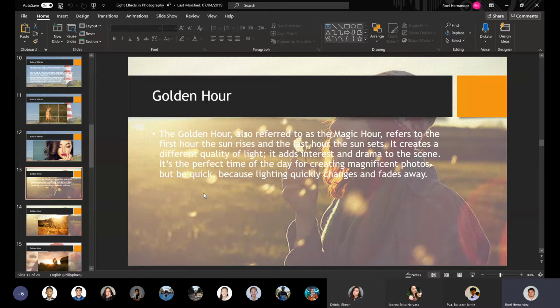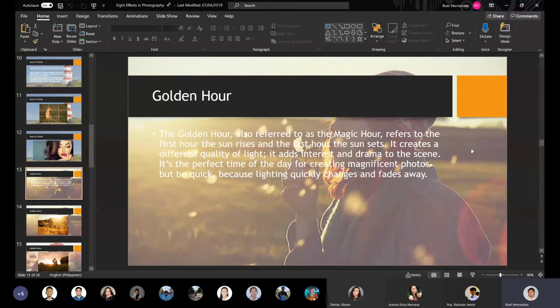But in countries like the Philippines, like in Asia, we call it magic hour because our sunset doesn't look as gold as that. But we do have other colors. We have violet, we have blue, diba? Depending on the time of day, you have different colors. So it's not just gold. Instead we call it magic hour. If you can do gold, then use the term golden hour. Otherwise, you can just use magic hour.